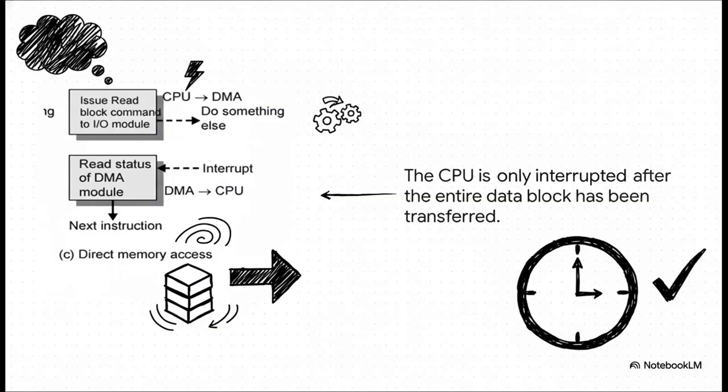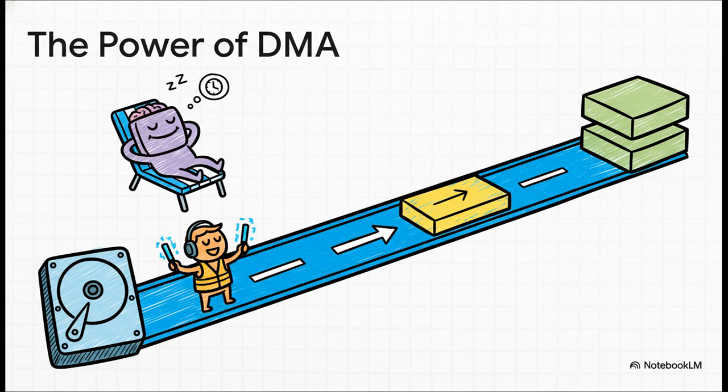And just look at how simple this process is from the CPU's point of view. It's beautiful, right? It sends out one command to move an entire block of data, and that's it. It's done. It goes off and does a million other things and only gets bothered once, at the very, very end when everything is finished. The power here is just incredible. The CPU is almost completely out of the picture. Data moves directly from the device to memory, no CPU middleman required. This is by far the most efficient way to move large chunks of data, which is exactly what things like your hard drive, your graphics card, and your network need to do to be super fast.